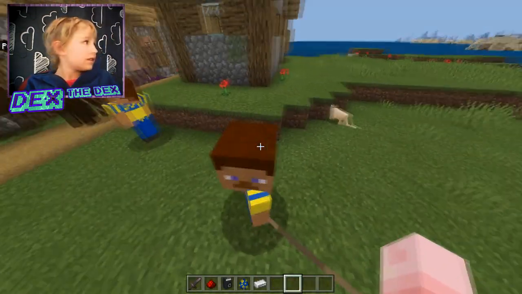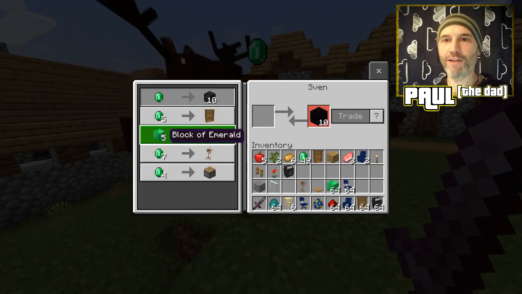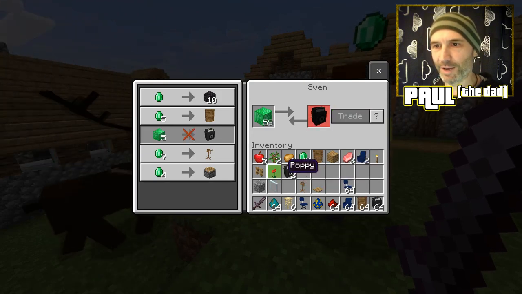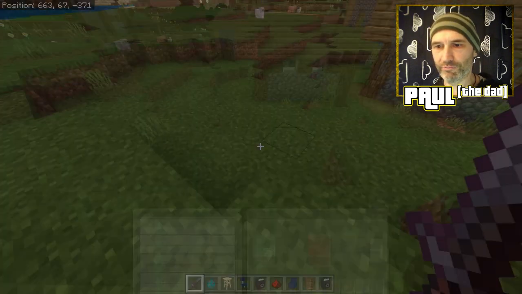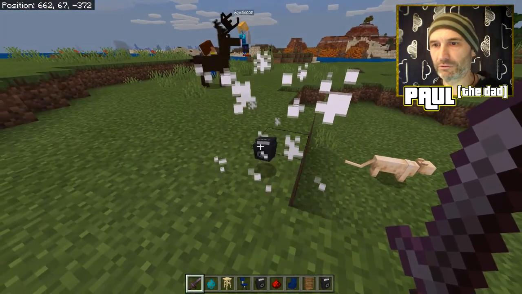Have I got a music box from anyone yet? I have. Have you? Mm-hmm. Oh, yeah, look at that. 5 blocks of emerald for a music box. I'll take it, Sven. Thanks, man. Now I've got 2. And if you chop that, but oh yeah, I think we saw that before. Crikey.